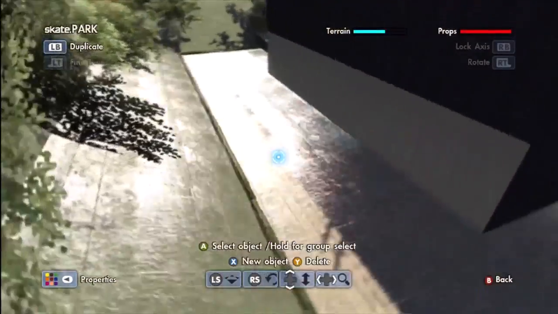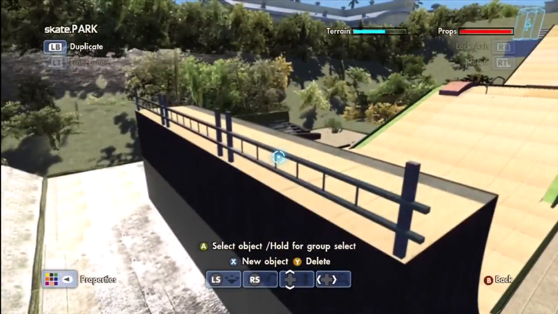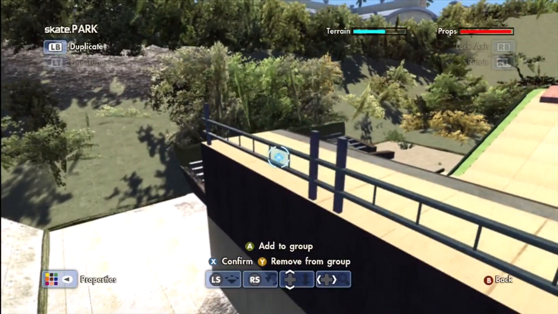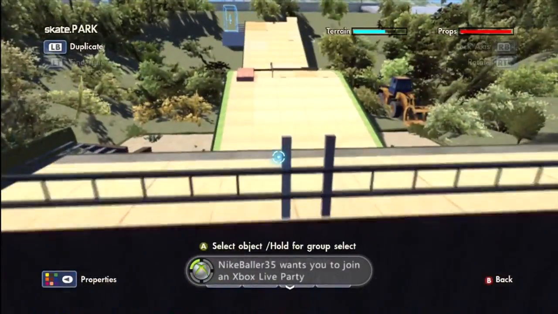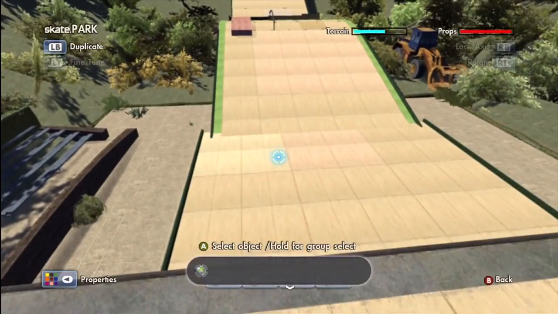This is glitchy, but I doubt anybody will be here, so that's why I just left it as it is. I think these are the short downtown rails, and I just added these little supports over it just because the park has that.